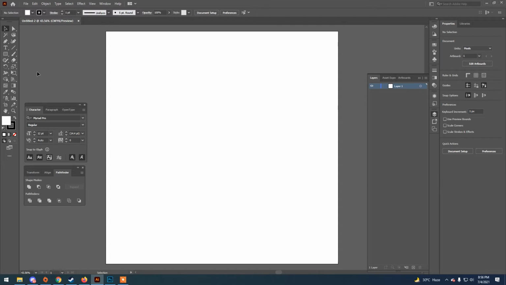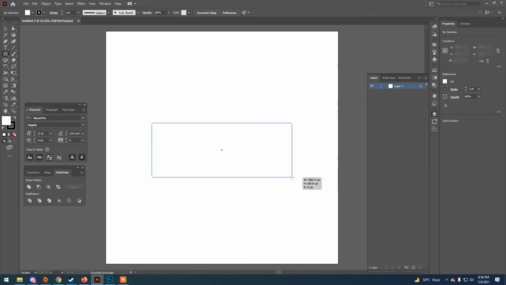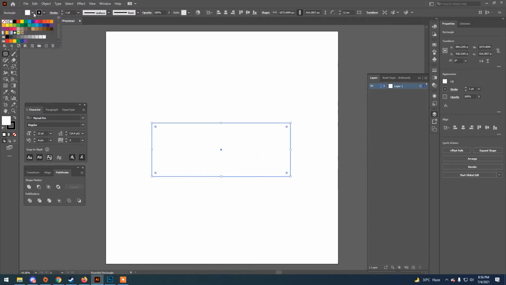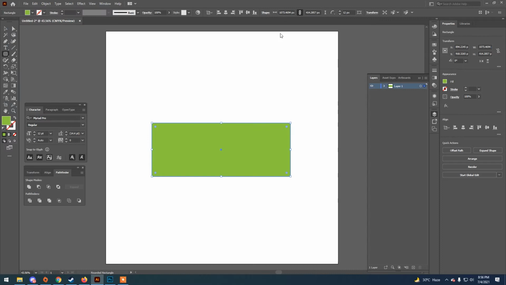So let's make a rounded rectangle tool and a rounded rectangle. Make sure the color is light green and there is no stroke, and make sure it's in the middle.